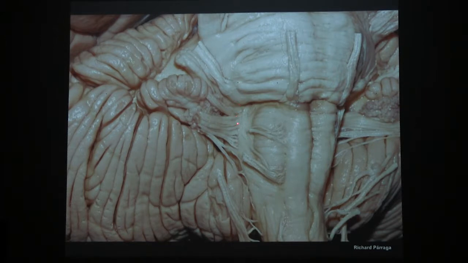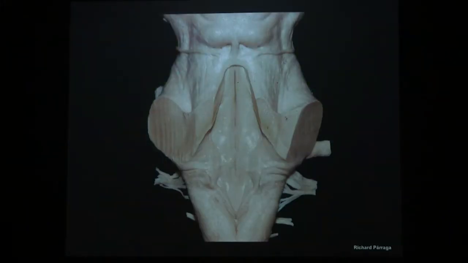En el surco posterolateral vamos a tener la emergencia de los pares craneales bajos, vemos aquí el 9º, el 10º, el 11º, ¿cierto? Esta es una de las estructuras más complejas que tenemos tal vez dentro del tronco cerebral, que es el piso del cuarto ventrículo. Tal vez desde el punto de vista de esta clase no la vayamos a desarrollar de manera más importante, pero vamos a ver que tiene una forma romboide, ¿cierto?